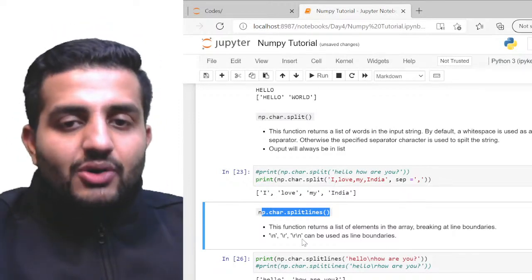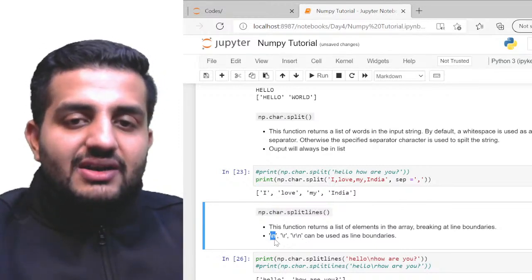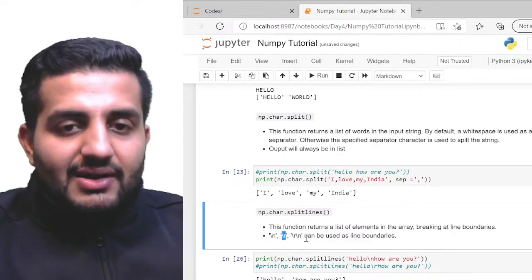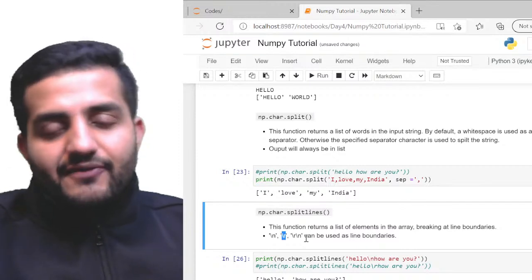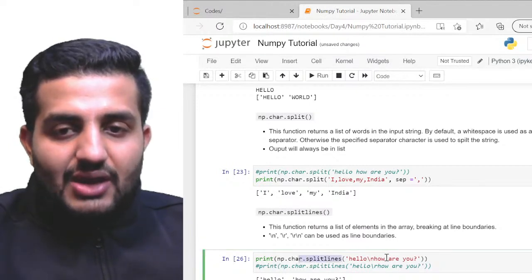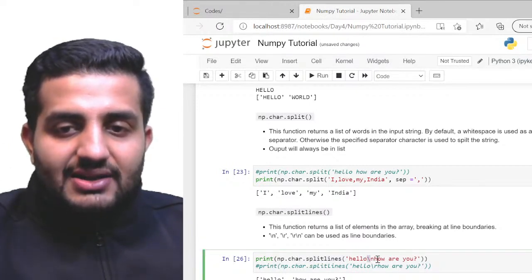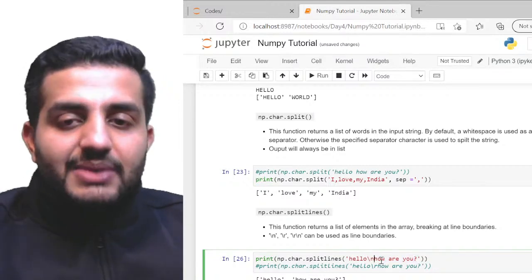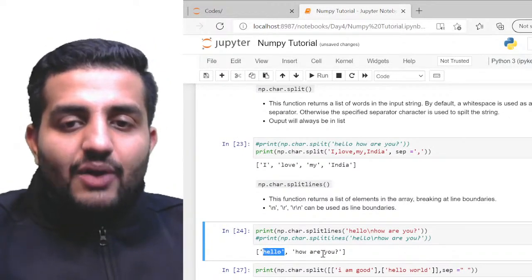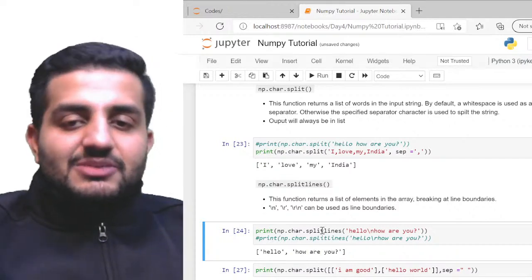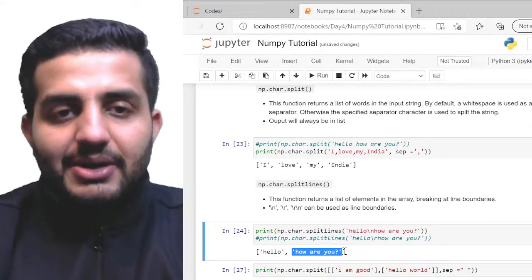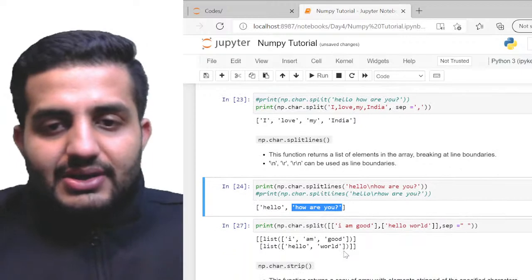Generally in the docs, I could see that \n and \r are the line boundaries, an identifier for a new line. That's how it is coded by default here. So to split lines, use splitlines. You have the words like hello \n and then how are you. This \n is treated as a new line. If I pass it to splitlines, I have 2 different elements: hello is my first line, and how are you is my second line. Now I can pass split on top of how are you, so I'll get another set of words: how, are, and you get separated. Cool, that's how it works.